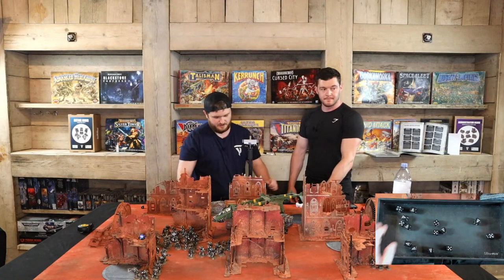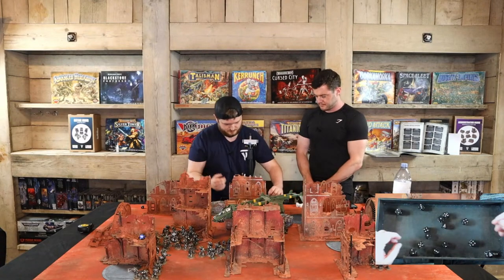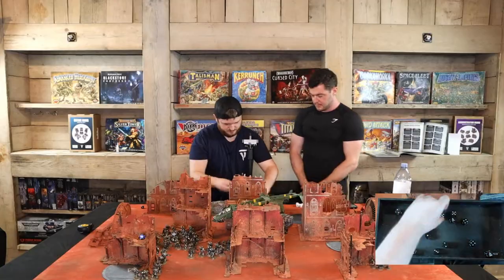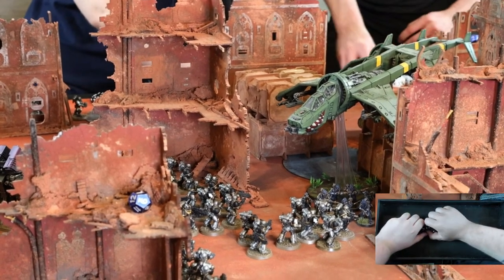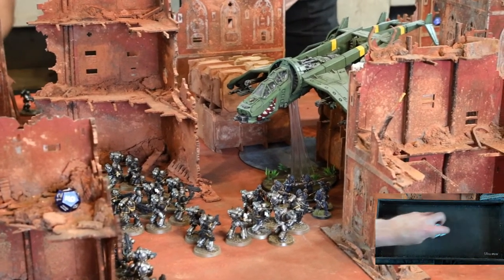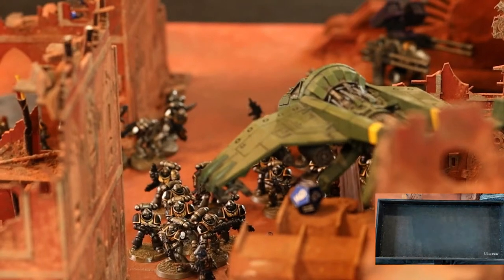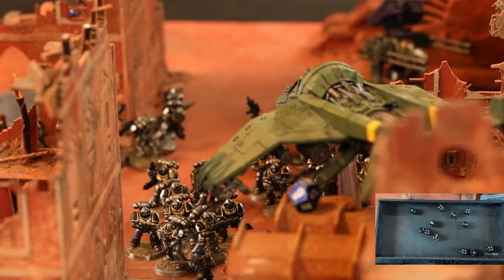Nice. Right, I need to roll 12 dice after this, but I'll do it all. 2, 3, yep. 4, 5. 5 wounds. 5 wounds, and then I'll just... Loves it. Nice one. And then... Didn't even need to do the rerolling thing. And this is the rest of the squad.